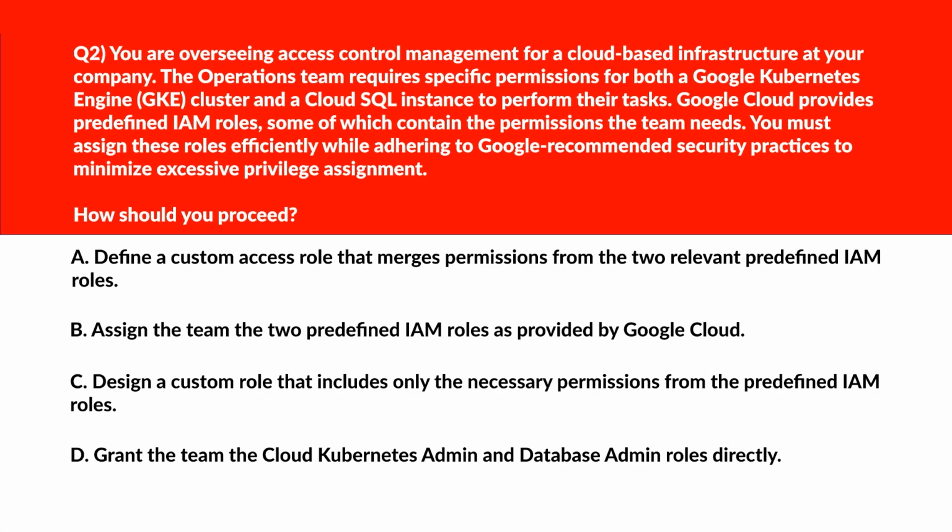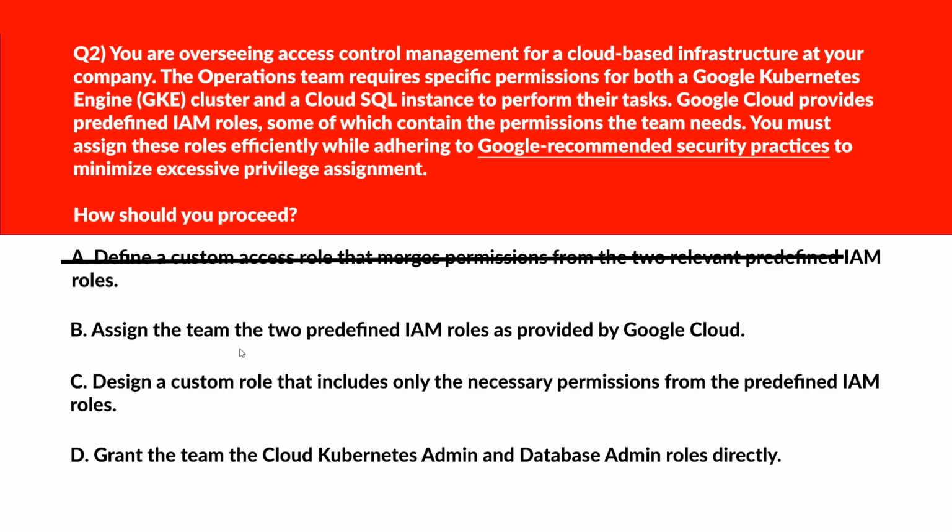Okay, let's look at a question about Google Kubernetes Engine and security best practices as per Google. We'll look at option A. It says define a custom access role that merges permissions from the two relevant predefined IAM roles. Merging full predefined roles may grant excessive permissions, violating the principle of least privilege. Let's delete it. We'll move to option B.